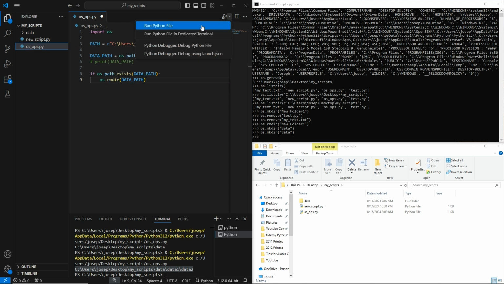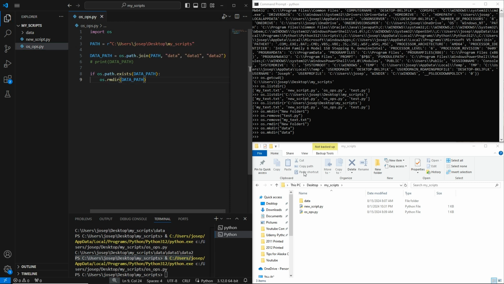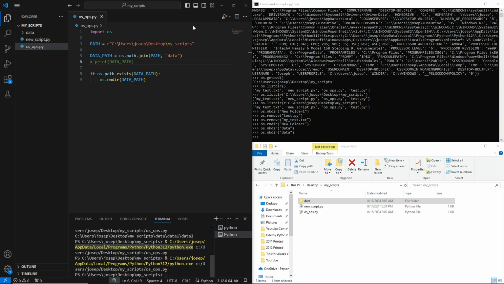So let's run that. Let's see. Whoops. It doesn't exist, so it didn't do anything because I've got these extra paths here. There we go. That's how we wanted it to be. So we'll delete this data file. There we go. So that's deleted.